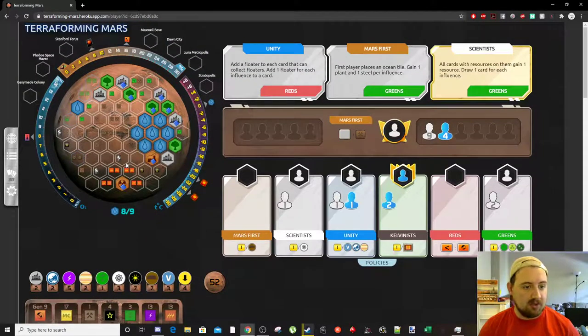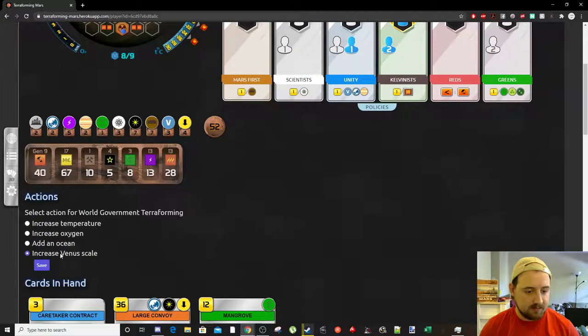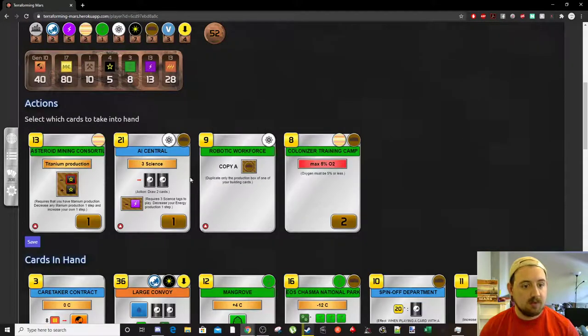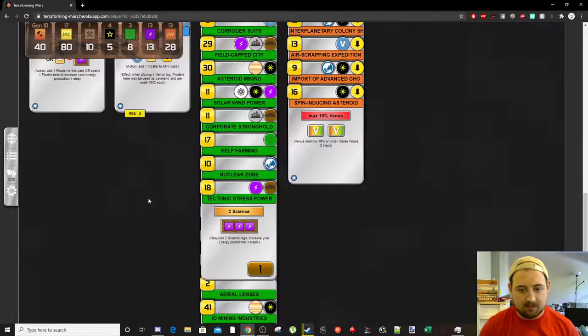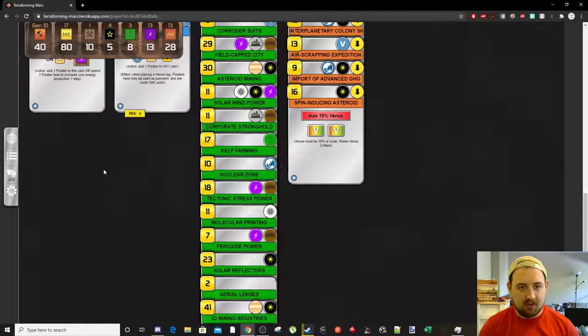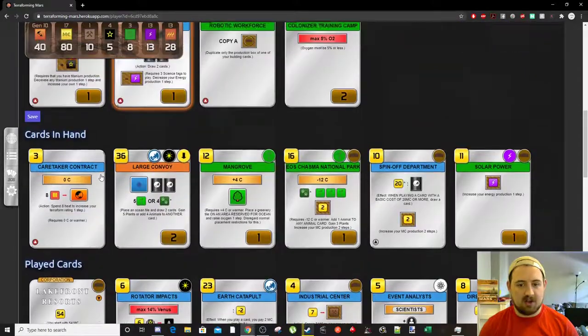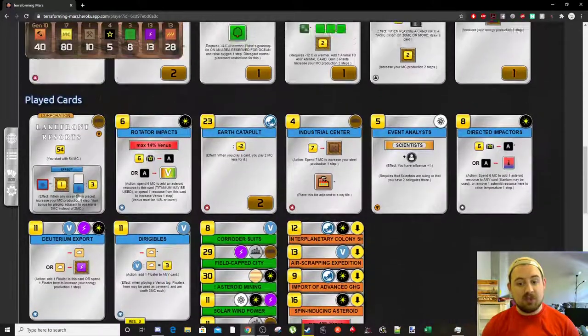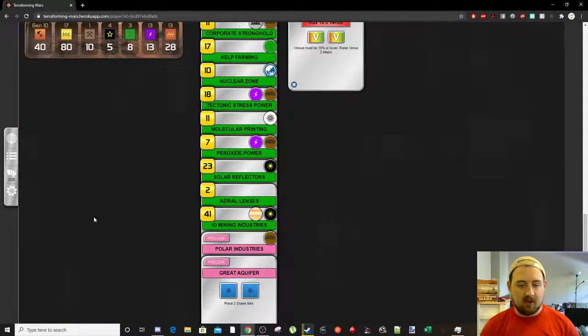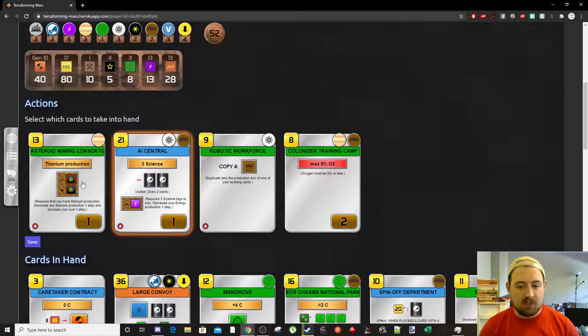I think this is a really good opportunity to do a Venus bump. AI Central. It's pretty late, but we have lots of titanium, so why not? And then we can copy a production of a building. Tectonic stress power, polar industries. Don't really have anything to copy. We can't play this, but we could play Asteroid Mining Consortium, but we don't have points per Jovians. Or we do have a points per Jovian. We have Io. I mean, this is just a points card, but like, it's maybe okay.